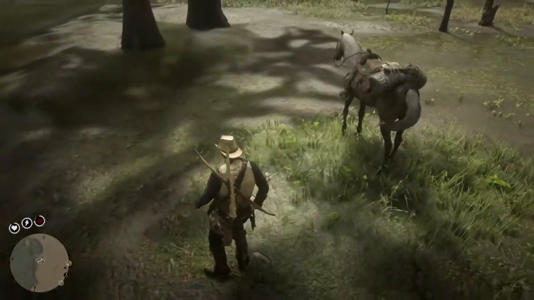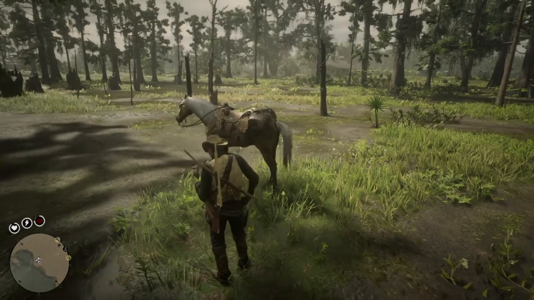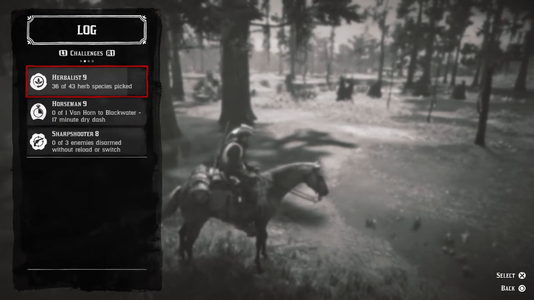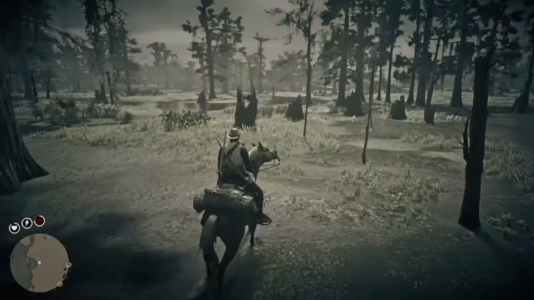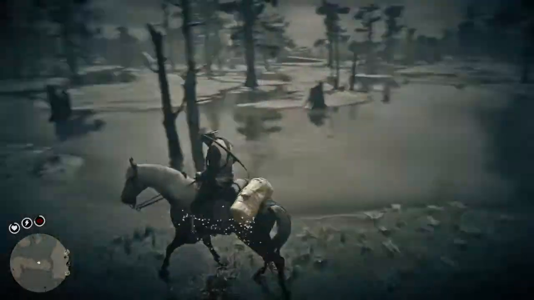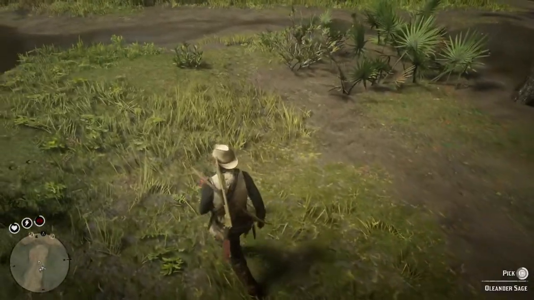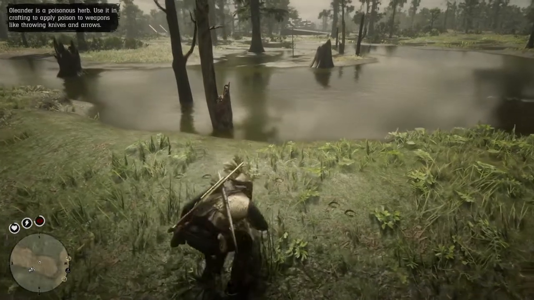Let me try something here. What is this? Queen's Orchard. I already got it, but I'll grab it again. Okay, Missy. Still trying to. 36 of 43 herbs picked. But, you know, why can't they tell you which bloody herbs you picked? That would be nice. Oh, this is really weird. No. Probably Burdock. Oh, Orlando. How much do I have of that? Oh, that's the poisonous stuff. I need a couple of those.